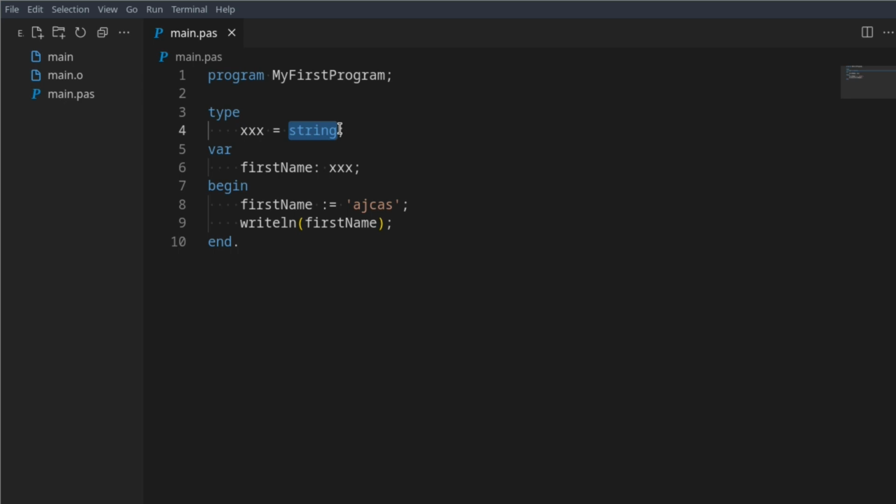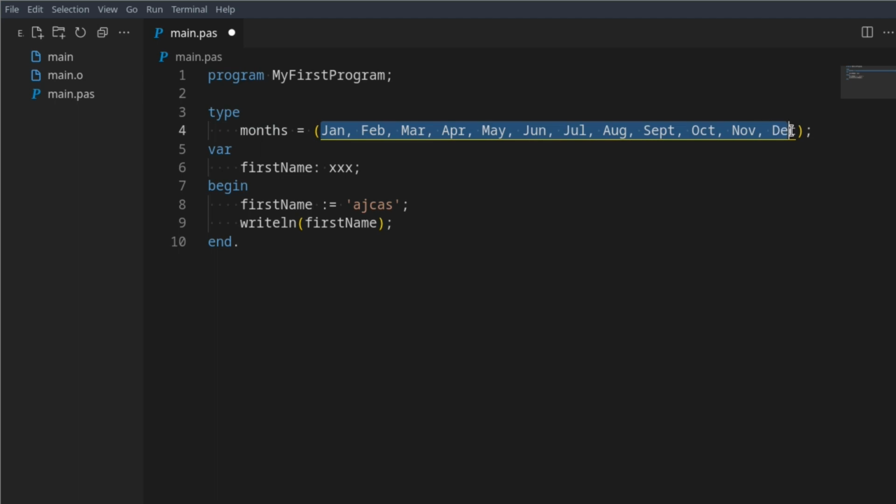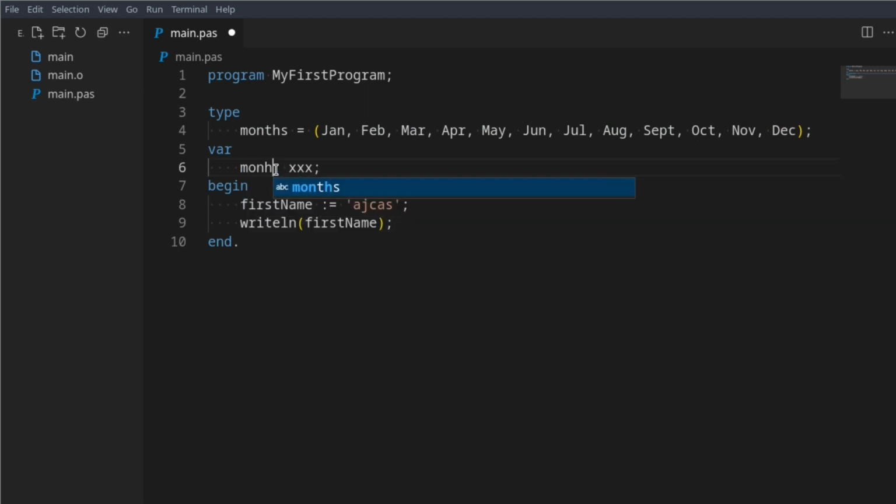To give you a more impressive example of something that you can do, let's say you want all the months in the year. There you go. So now this type you define can only contain these values. So when we go here and say month, and month is of type months, then if we were to say month here instead of first name, then here we can't say this.